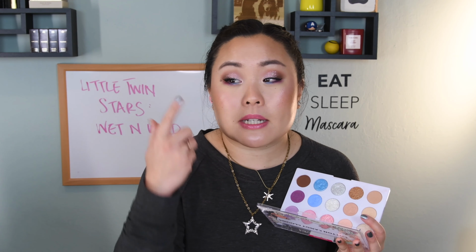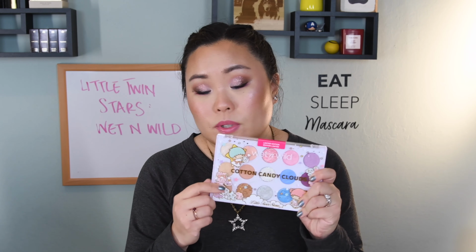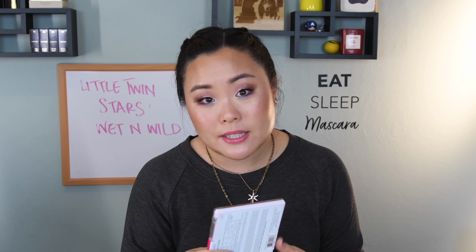And then the glitter formula, I still don't really like Wet n Wild's glitter formula. It looks like it's hanging on okay, but I was definitely piling it onto my eyes, and so it turned out okay. Honestly, for the price point though, I don't think it's bad. For the packaging, I think it's really, really cute. Does it perform like my more high-end, like Huda Beauty eyeshadow palettes? No, not exactly the same, but again, for the price point, really not bad.